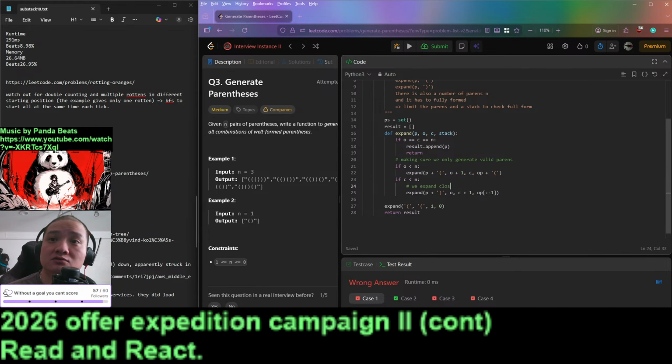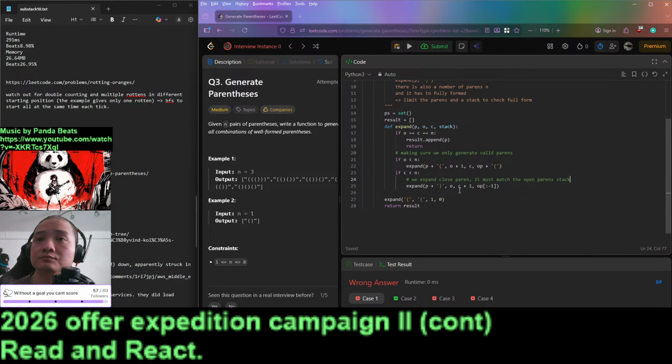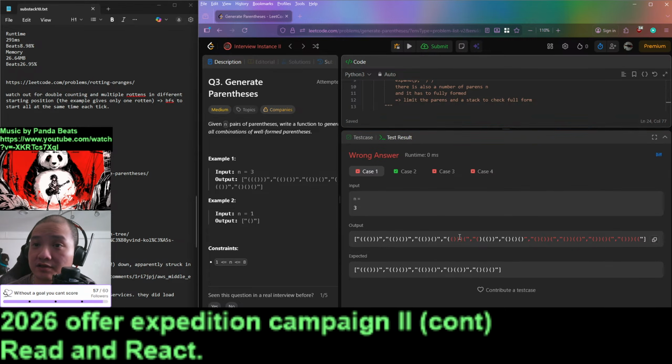We expand close when it must match the open parens stack, right? So in this case, right, this is matched up until this, right here, right? These two match, these two match.